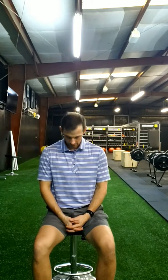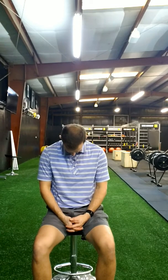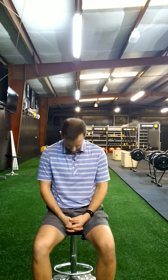So first thing we're going to look at is the neck. As we go through these movements, we're looking for range of motion, how far you can move and what you feel. Do you feel restricted more on one side than the other, and what exactly do you feel? First, chin to the chest. Again, we're seeing how far you can go, what you feel with that. Next is chin up, eyes to the ceiling. How far can you go? What do you feel?